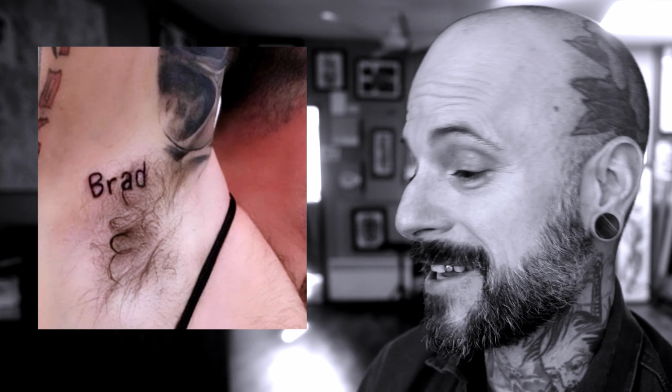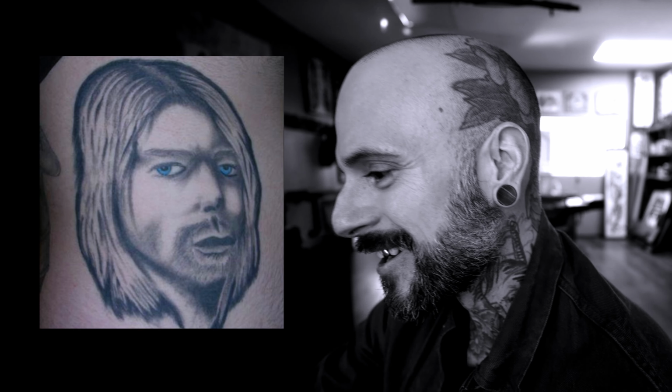I love this one. Brad Pitt. It's such a good tattoo. If we keep going in famous people, here's a picture of Kurt Cobain. It's so bad. Oh my god, it's like the face. Trying to figure out the position. Something missing. I don't know if it's a part of the chin. The space between the lip and the nose is amazingly big. But you still recognize that this is Kurt Cobain. If you put a picture of Kurt Cobain, you know it's him. You know, it's just not him.